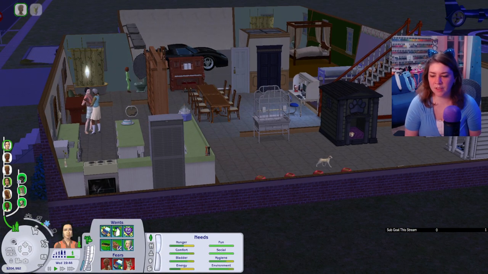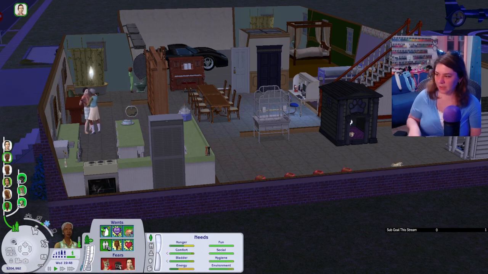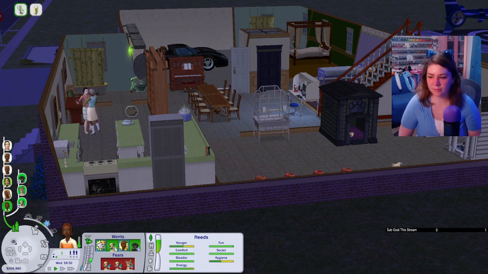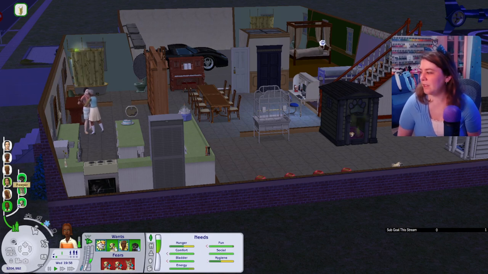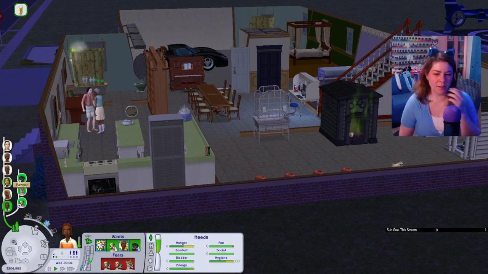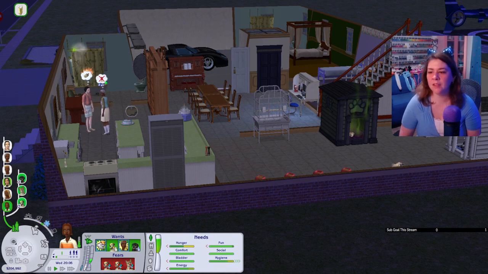Oh, they're both so in love again. They're both so in love. That's so sweet. I can't wait to see what the next baby looks like. We've got so much variation going on in this family. We've got all the hair colors represented, multiple of the skin tones. So there's no telling what's gonna happen with their looks.